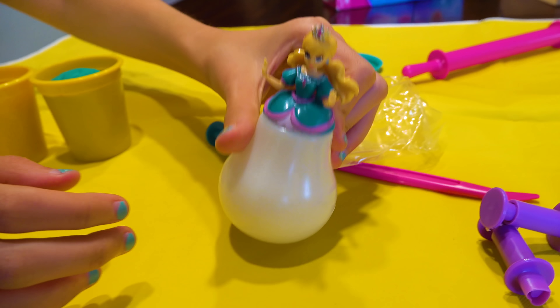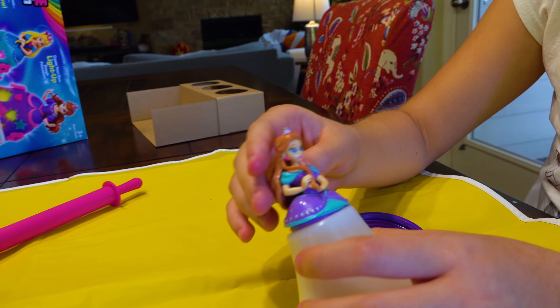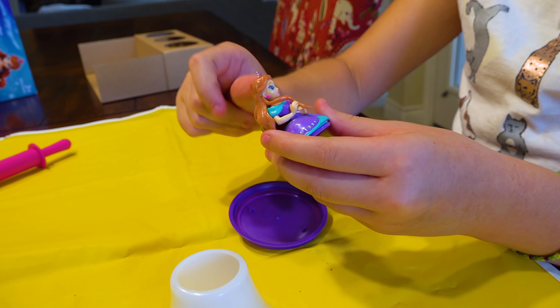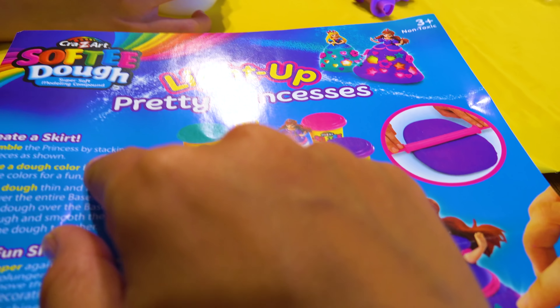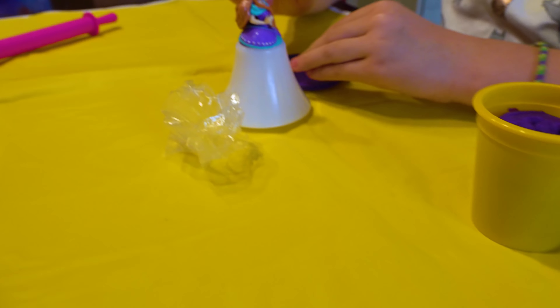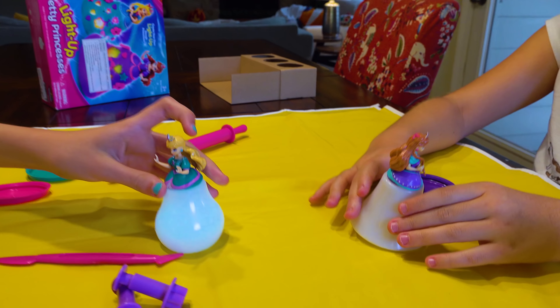Her arms are open. That's so weird. Oh no, wait — their hair's messed up. Their hair should be the other way. Did the hair come off? Never mind. Wait, the wrong outfit. That's so weird, this outfit's wrong. Alright, moving on. So assemble the princess by stacking the pieces as shown — stack them on their little dresses. It's all stacked. Yes. And they glow. Oh my gosh, I'm so excited.